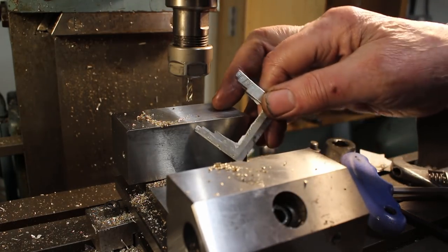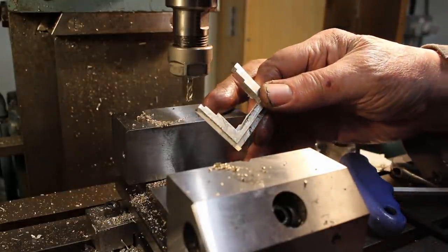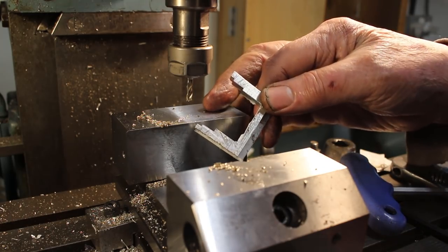Well, that's done its job quite admirably. Should I chuck it or should I keep it? Might come in handy someday.